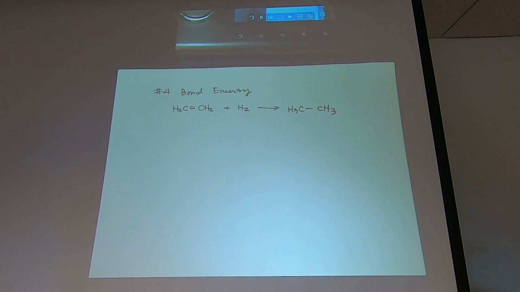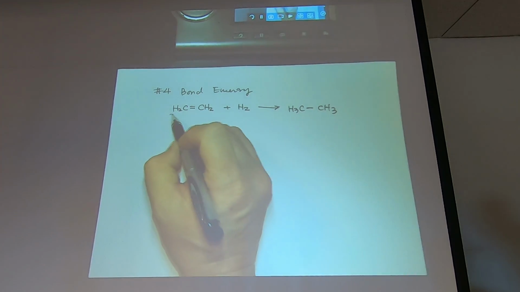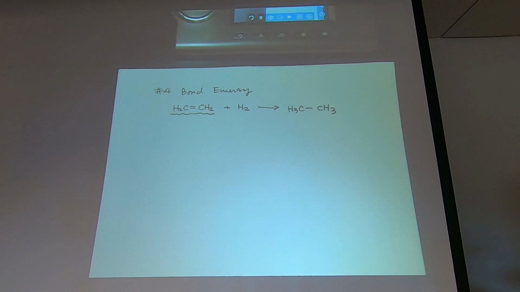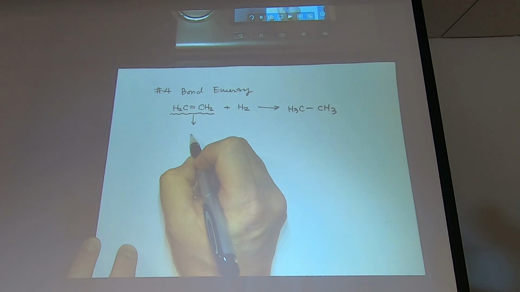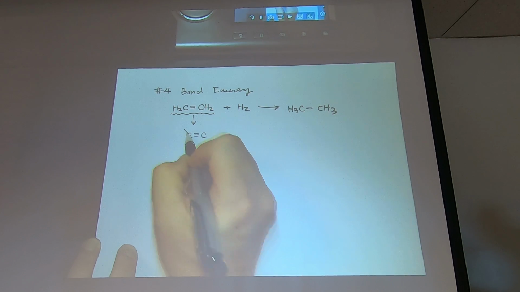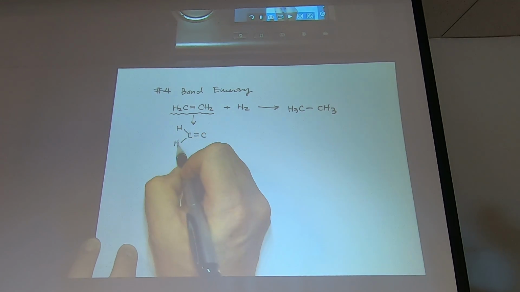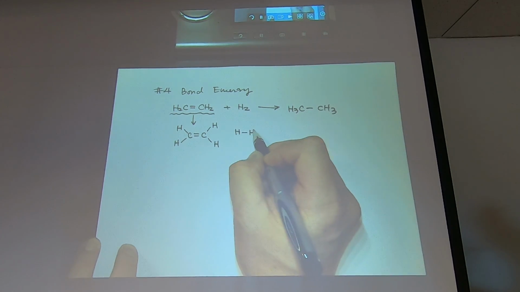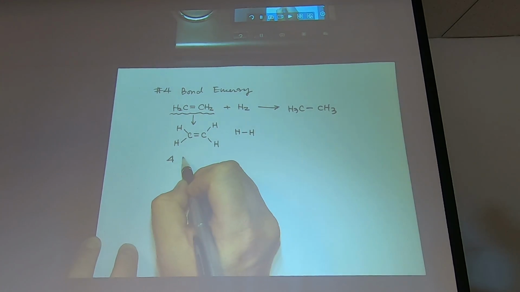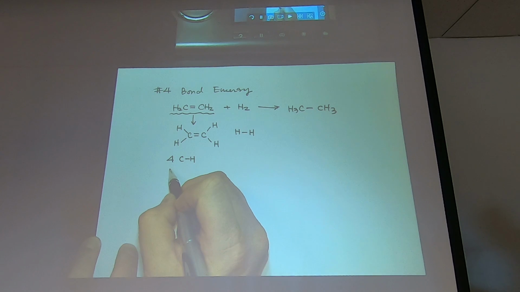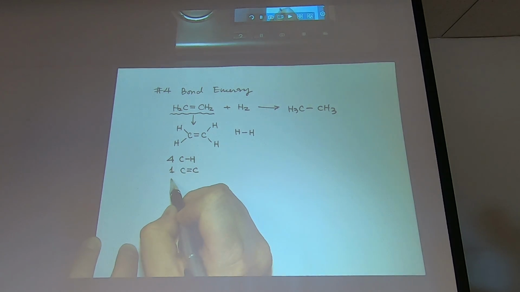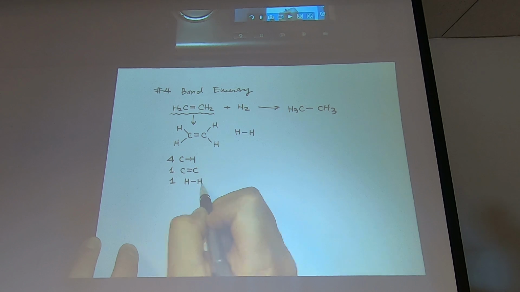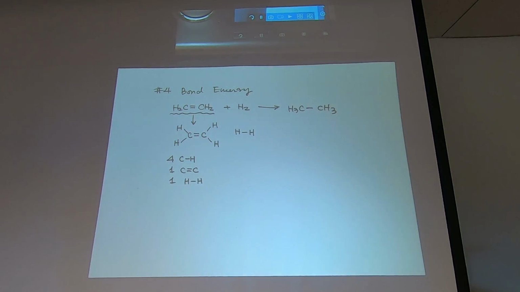So I'm talking about the bond energy, and then they show this organic chemistry formula. They actually purposely write this one this way so that you have knowledge of the connectivity here. You have a double bond between the carbons, and there are 4 CH bonds, and then there's 1 HH bond. So for me, 4 CH bonds, 1 CC bond, and 1 hydrogen bond. It takes energy to break those bonds, and I know what the bond energy is for doing those.